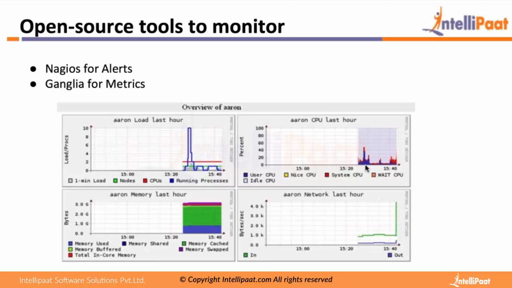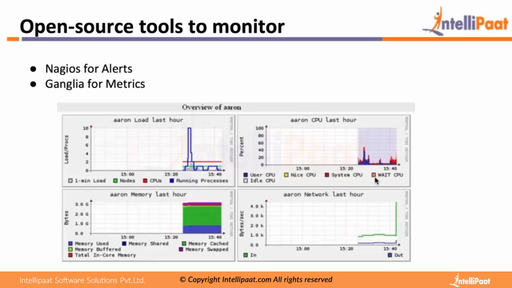Also, I can see the CPU spike. So a CPU spike also happened here. Also, I can see a network spike also happened here. So these kinds of information we can gather from Ganglia. Ganglia will keep on polling for this information from these nodes. It will ask for this information, and whenever it gets it, it will store it in the database and show it in different graphs.